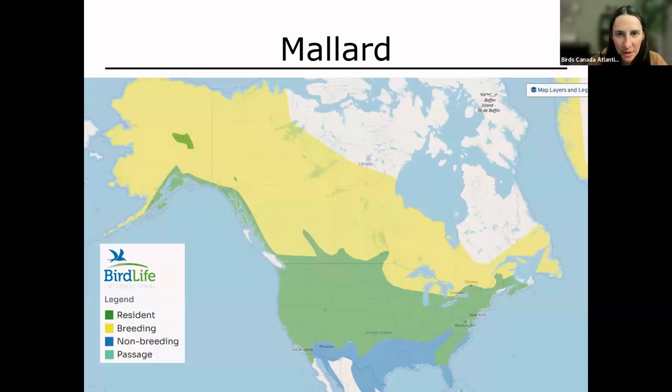Here's the range map of where one might expect to find a mallard, which is basically all across North America. As you can see, they are common throughout Newfoundland and southern Labrador as well. They weren't actually always so common east of Ontario. They were introduced into the east in the 1900s for hunting purposes, and they have spread around a little bit more since then. They actually interbreed with our next species, the American black duck, which has caused some problems with American black duck conservation. So it's a bit of a contentious issue, though it's already long past now.